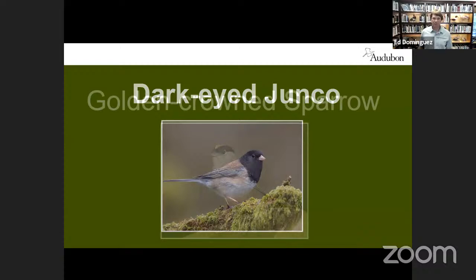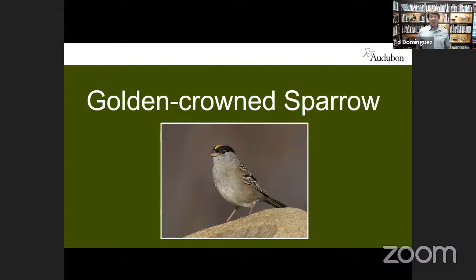We have some sparrows that will readily come to your yard if you have feeders. One of them is the golden crown sparrow. Now in the sparrow world, you can divide sparrows into two big groups. Sparrows that have a plain breast, like the golden crown sparrow, and sparrows that have a streaked breast, as we'll see a couple birds later when we take a look at the song sparrow. But the golden crown sparrow is aptly named because it's got a yellow stripe right down the center of its head, like a football helmet, bordered by two black stripes. This is what the males look like when they're resplendent in breeding plumage.